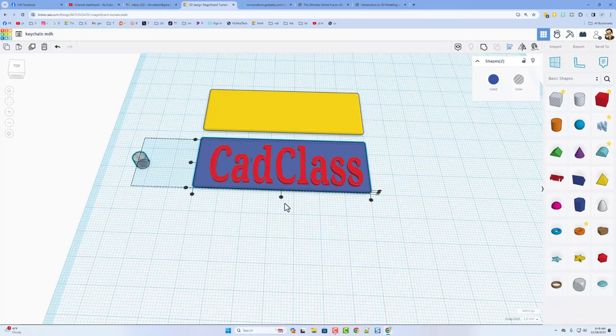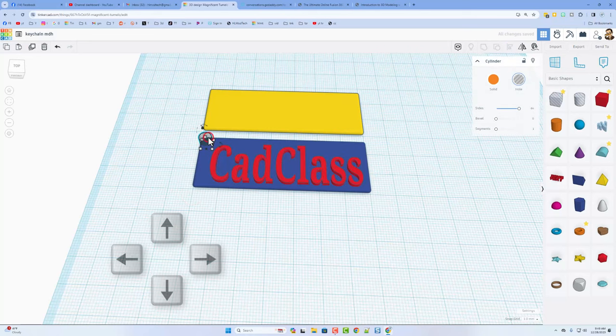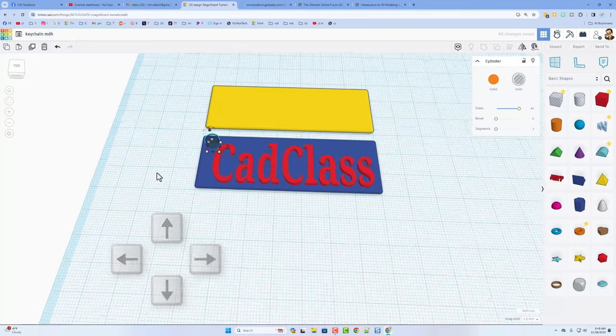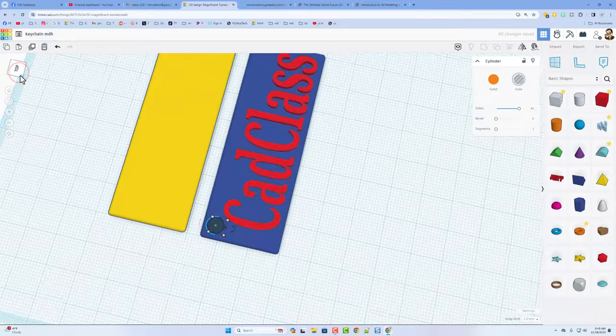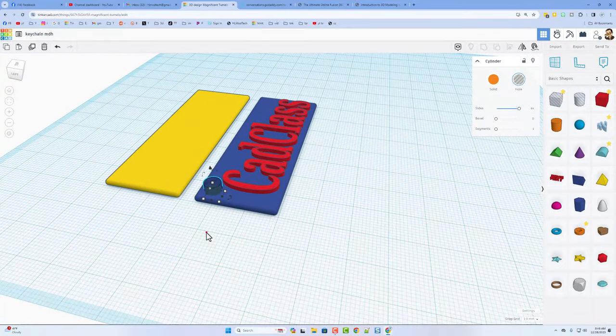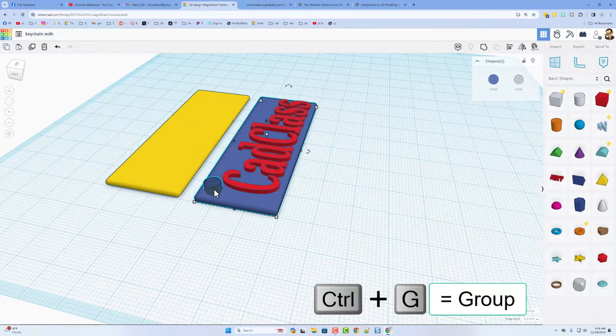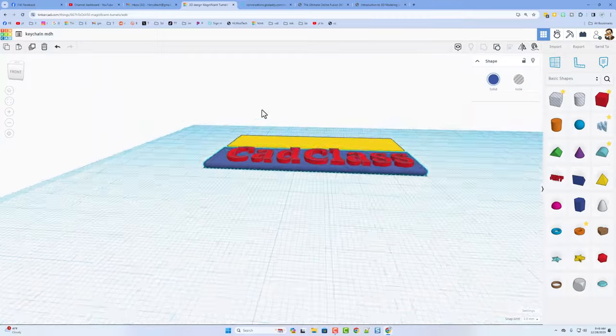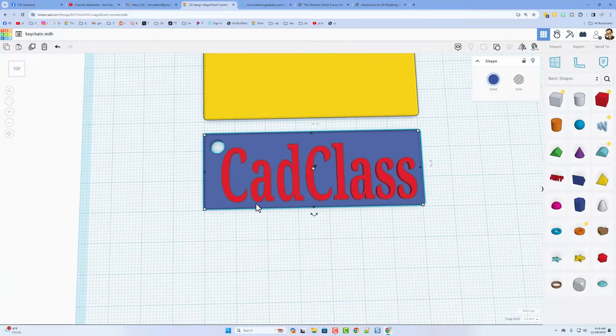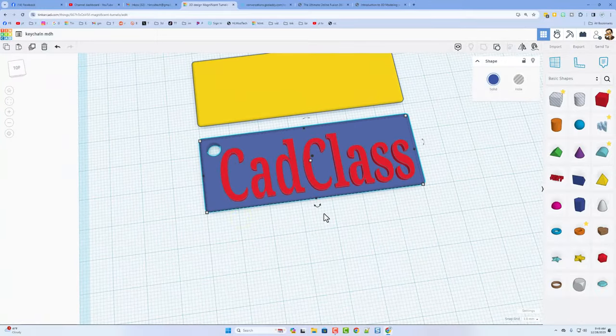So now these handles focus on the blue piece, and I want it to go to that corner and that corner. I can now click on that hole and do 2 clicks right, 2 clicks down, and if we zoom around or use our awesome view cube, you can see that is a sweet location. We can just take those 2 items now. Notice it says 2 shapes, and group them, which is also the shortcut Control G. Just like that, you have made a fun keychain.